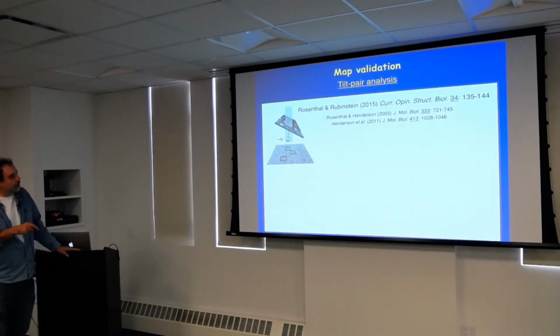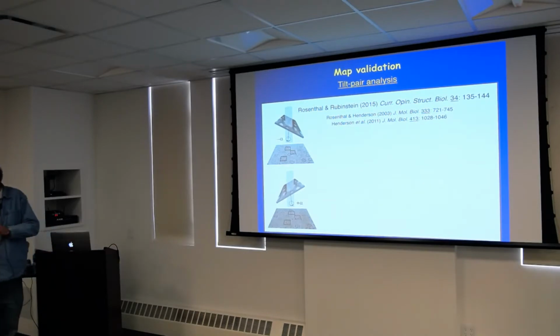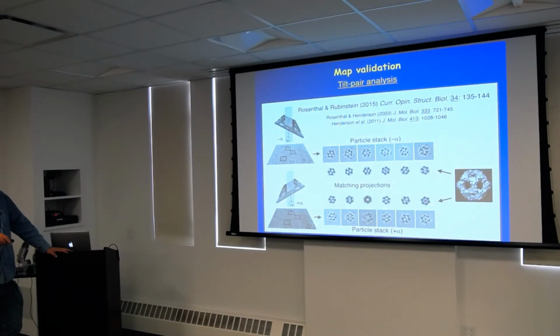So basically, you take an image of a certain tilt angle, usually 0 degrees or some angle, and then you take a second image of exactly the same position with a slightly different angle, usually just a difference of 5 or 10 degrees. So now you have particles from these images, and these are the same particles, just from the 2 different images. And now you align these images to your model that you want to test. You want to know whether this model is correct. So you compare all these images with this, and you compare all these images with this. And so you get the correlating projections from this map.